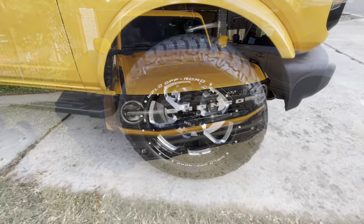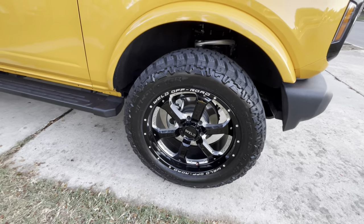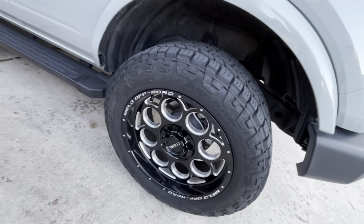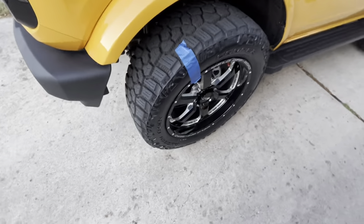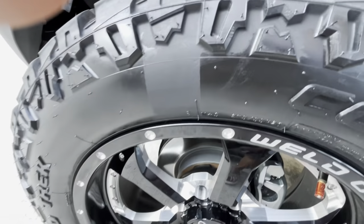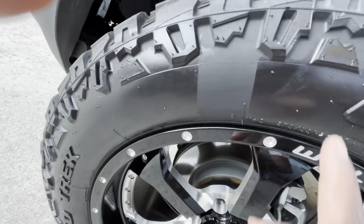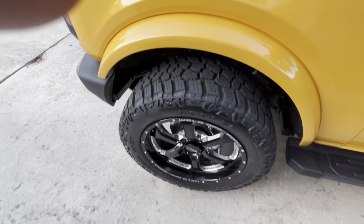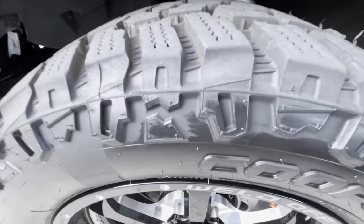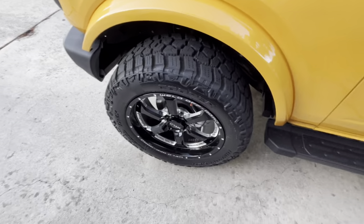All four tires have been done on the first coating. I'm gonna let that dry for 15 minutes and come back for the second coat. This is what the tire looks like after one coat. They recommend at least two coats. I put some painter's tape right here just so you could see the difference — look at that, that's the difference with just one coat. This is dry to the touch and does not come off on your finger, not smearing.